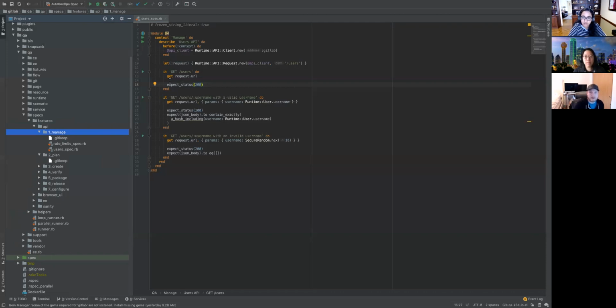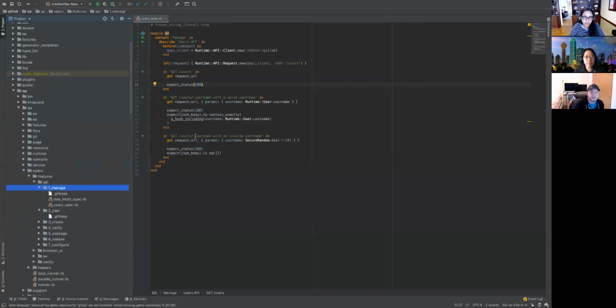Mostly the API is covered in the feature specs within GitLab. So typically the API specs will be kind of redundant, to say the least. Like for instance, get users. That is kind of a serious URL, get users. And if that doesn't work, then the entire application breaks. I can assure you that this would be tested in the feature specs. So a lot of these are kind of redundant.